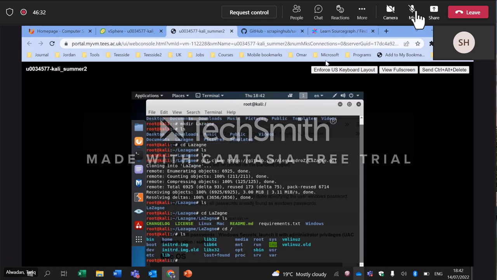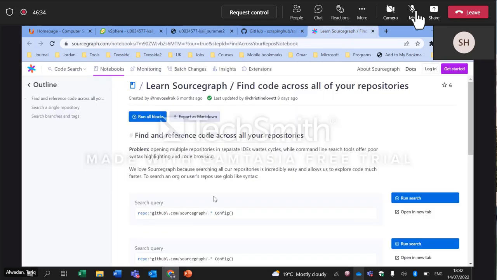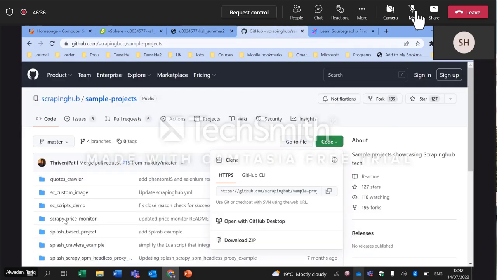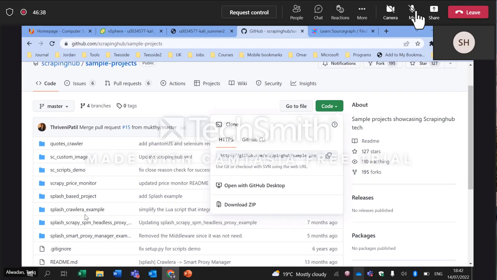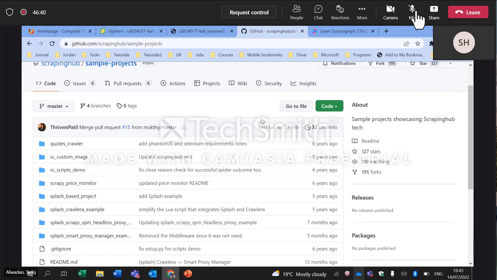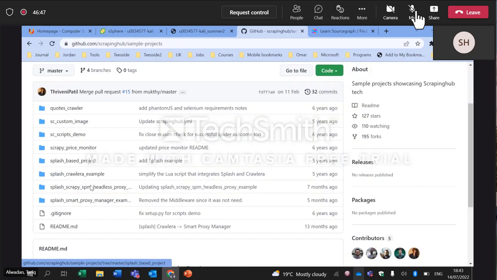Then use git clone again, and you're going to get all the folders and the files within that project. It depends on the project that you need to work with. This is just a sample project, so it depends on the topic that you are really interested in or want to work with. And then you can contribute with others on the source code of this project.